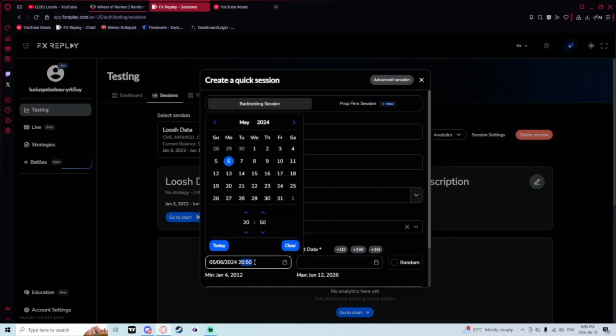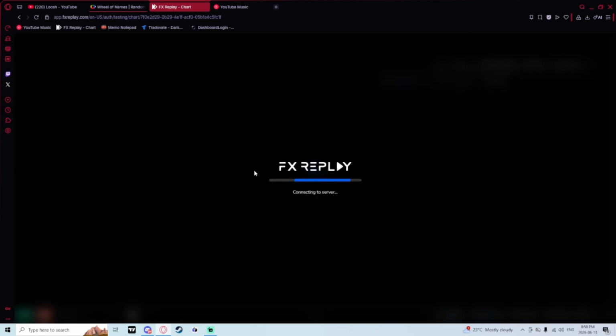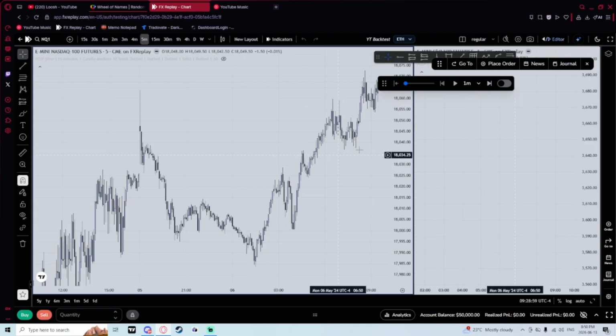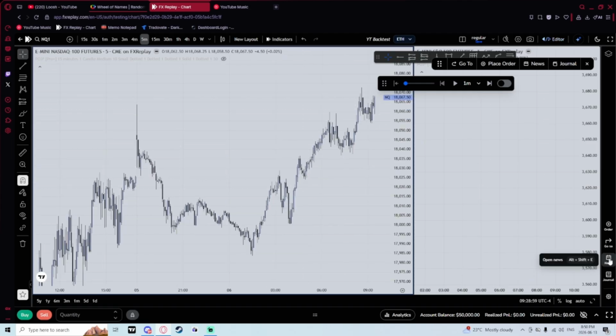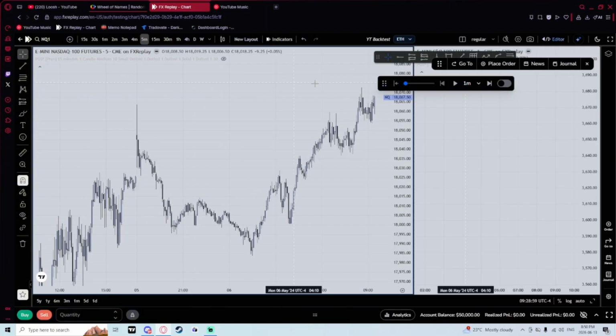Do this week. Every time I do a backtesting session, I swear we get packed with news. So I'm hoping that we don't this time because I just want a true session of something realistic. We're not always going to have news every single week. So here we go. Let's take a look. Obviously we're going for 100% win rate. Let's check the news. And hey, nice. All we have is Friday 10 a.m. news. So there's zero news this week.